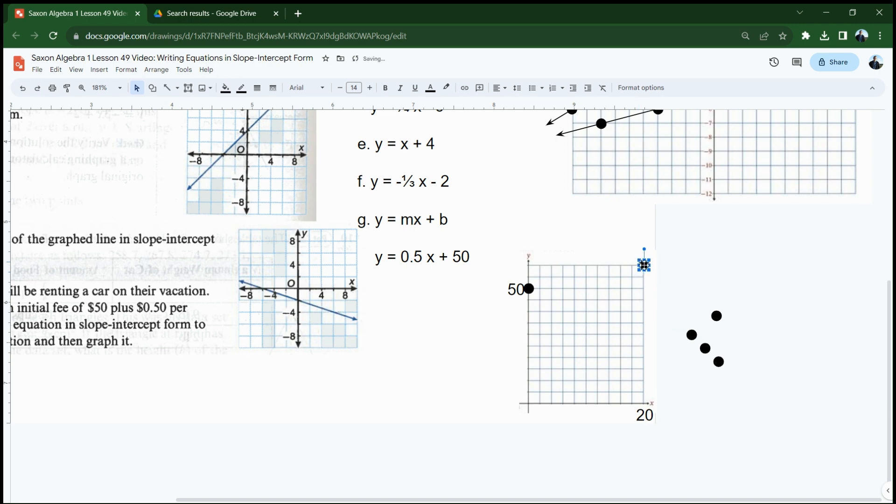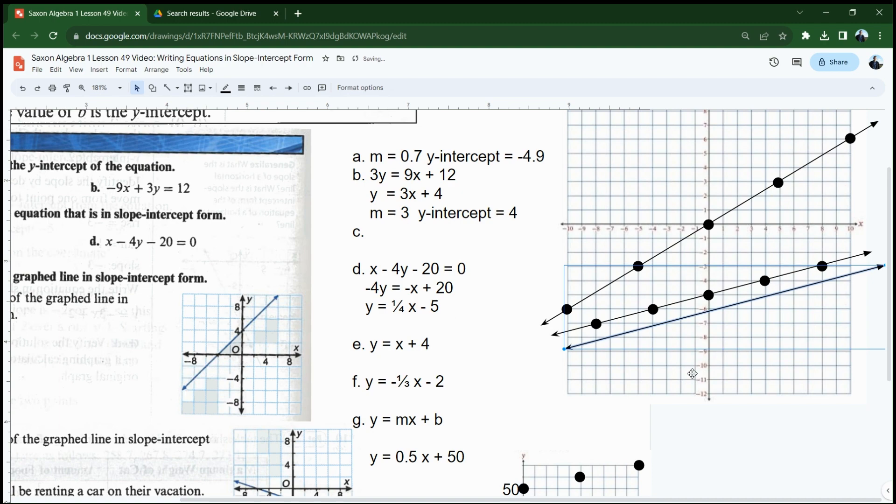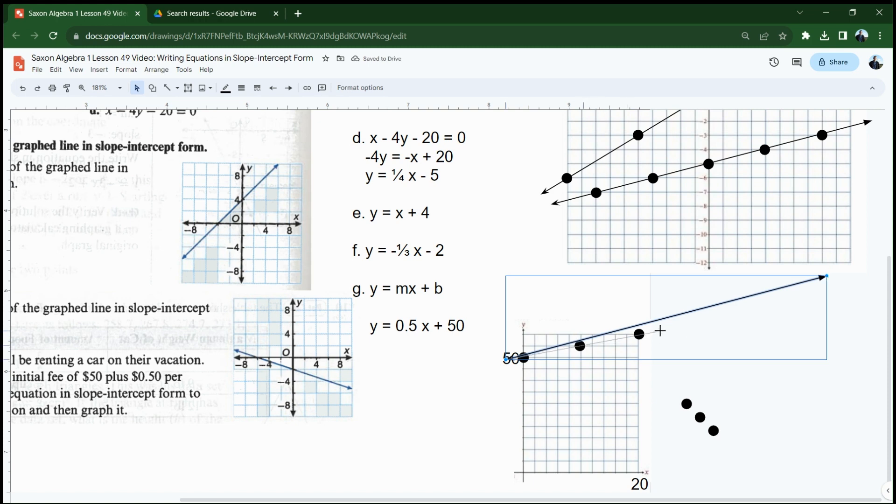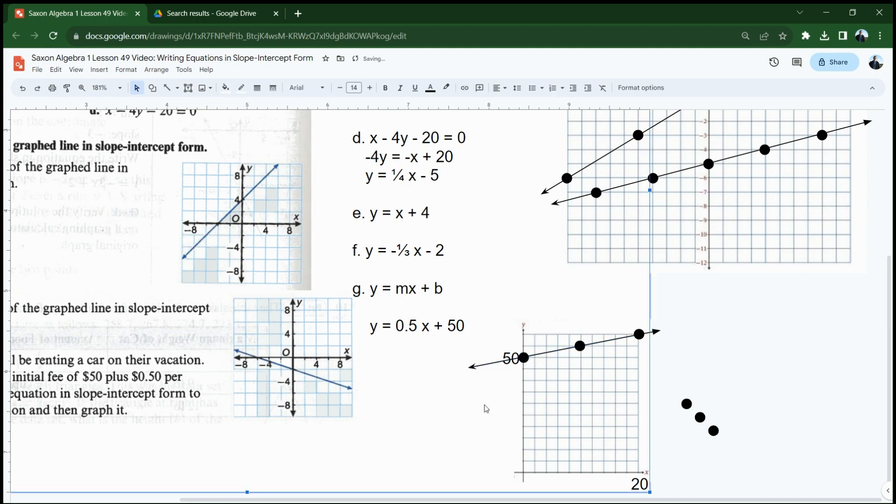20 is going to be a point. Also, since I'm counting up by fives, I know that 10, 55 is going to be a point. 10, 55. And that's my graph. So I don't have to make a really fancy, drawn-out, complicated graph. I can just connect these three points together and voila, there is my graph. All right, and that is how you do these. Make sure you solve your slope intercept form problems 1 through 30 for next time.